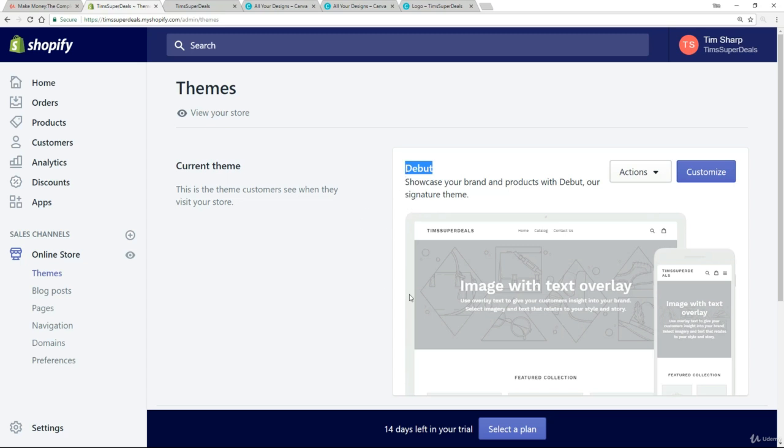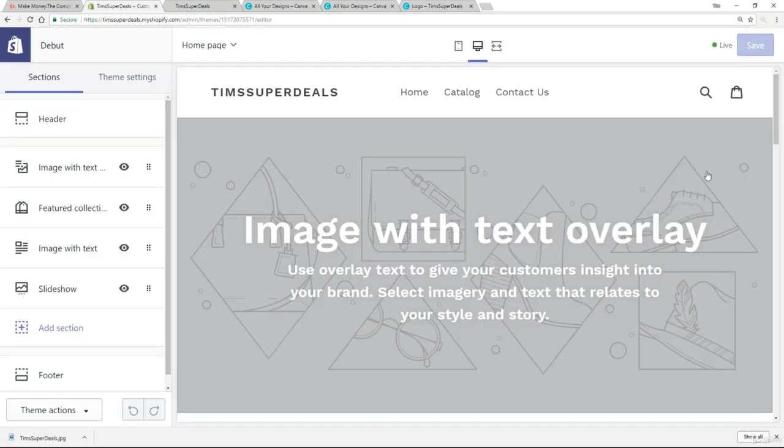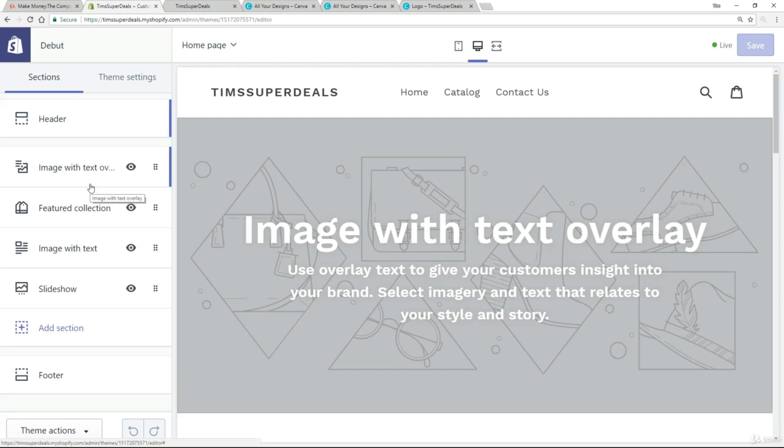So in order to make changes to the way this looks, all we need to do is click on Customize. And you see straight away that the entire presentation has changed, all right? What we've got over here is a different menu on the left-hand side, and this part over here is actually a live preview of my site. So this is very, very cool. I can make changes over here, which you'll see in a moment, and I'll see exactly how they affect the store over here instantly. So let's have a bit of fun and play around with this and see what we can actually do. Again, I want you to feel really, really comfortable with this. I don't think it's going to take that long.